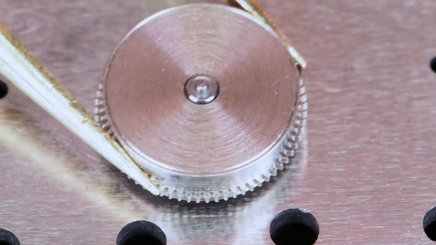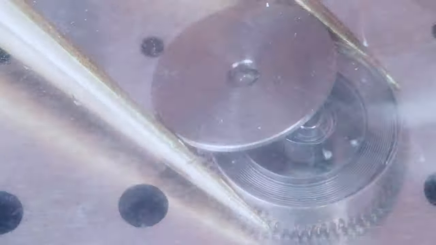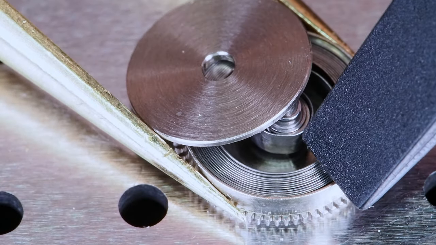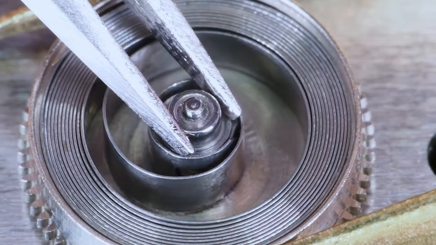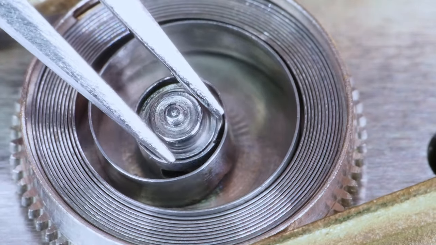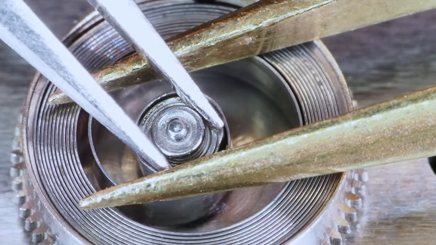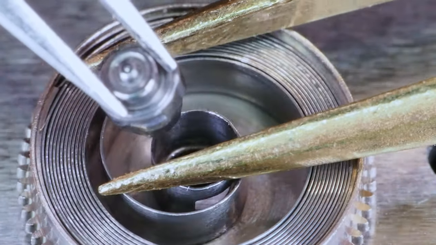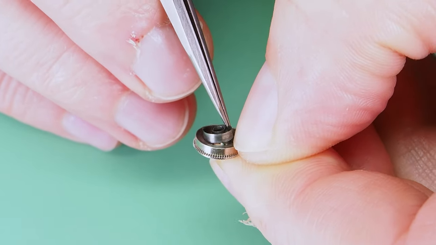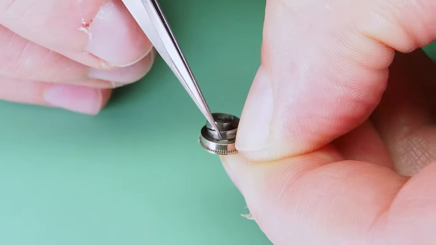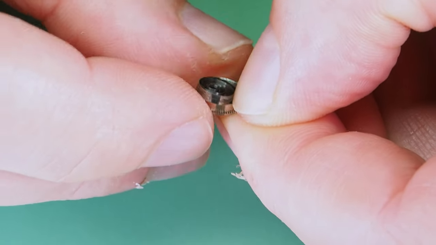The barrel is on a staking block. I'll grip it with my tweezers and cover it with a plastic bag so nothing comes flying out. Now I can remove the barrel arbor. I'll hold the spring in place with my tweezers and use another pair to remove the arbor. The barrel is so small that I cannot use both thumbs to get the mainspring out of the barrel. I'm going to hold the barrel with one hand, keeping my nail on the mainspring and rotate the barrel with my other hand, slowly releasing the mainspring out.